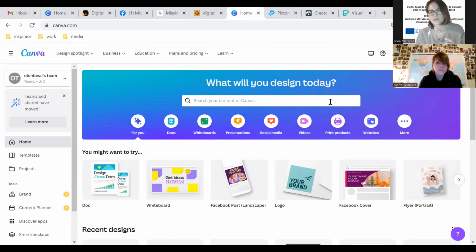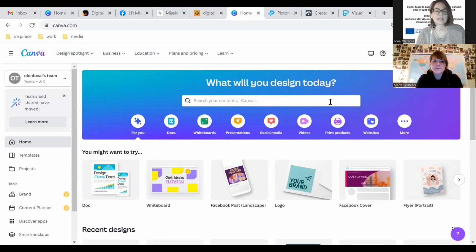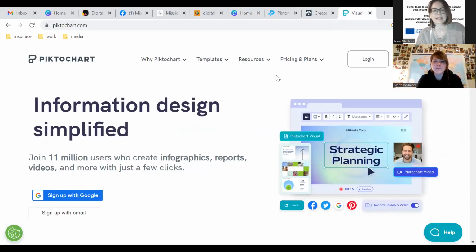For example, now we are inside my Canva. And I just want to say that Canva, if you are from an organization, is free for non-profits. So you can use it. They can help you create, let's say, different posters or play with photos. And all these programs which I mentioned can really help you create any kind of visual messages, including videos or infographics. So you really don't need to start from the beginning nowadays. There are a lot of these kinds of tools available. So I will just encourage you to check them out and find the one which works best for you.